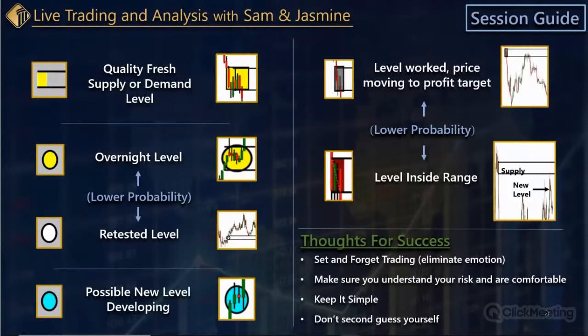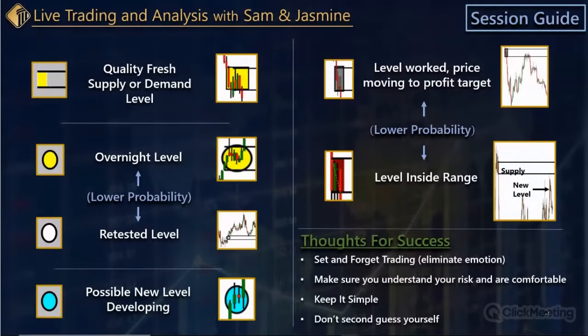So a few things there. A level created in the overnight session, maybe especially on the supply side, we want to be very careful with those. In fact, most people, it's probably a good idea not even to take those. If you have a trading plan, it's not a bad idea to say, overnight supply zones in the equity index markets, not interested in that. Remember, equity index markets are designed to go up over time. We've been over that many times on why that is. So be careful with overnight supply zones in the equity index markets.